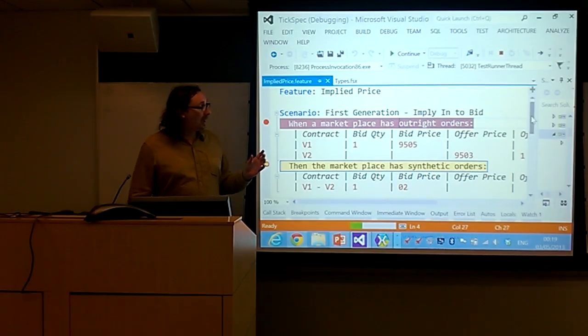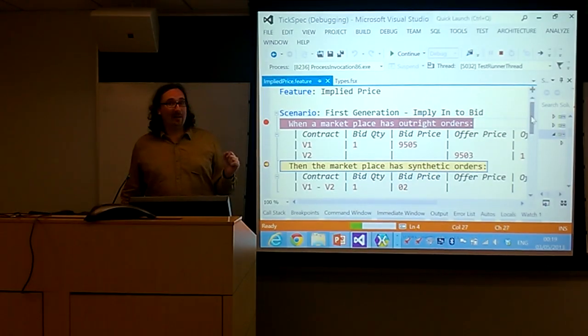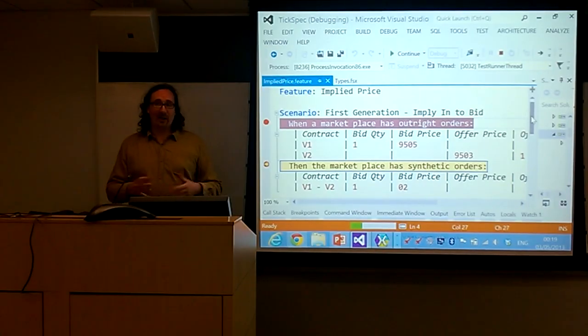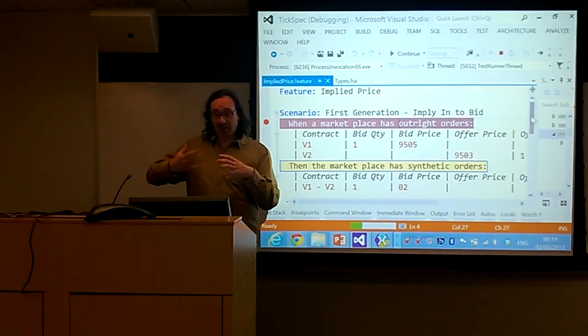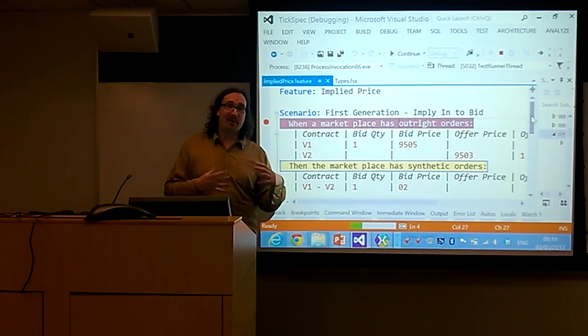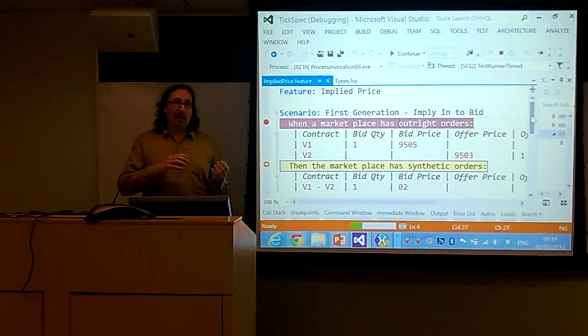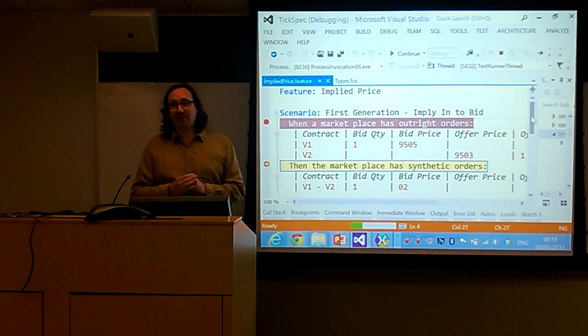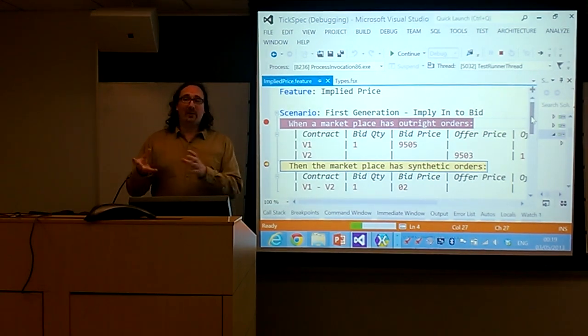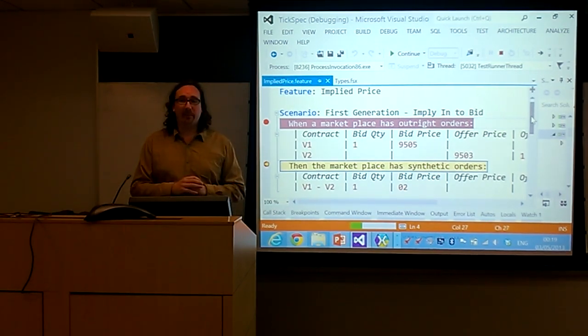The simplest version of a spread, as I was trying to explain earlier, is a calendar spread. Is it like a derivative product? No, it's not a derivative product.